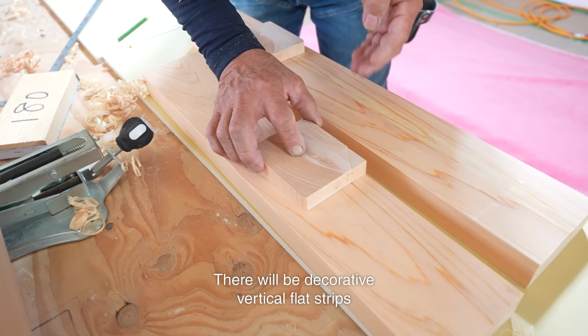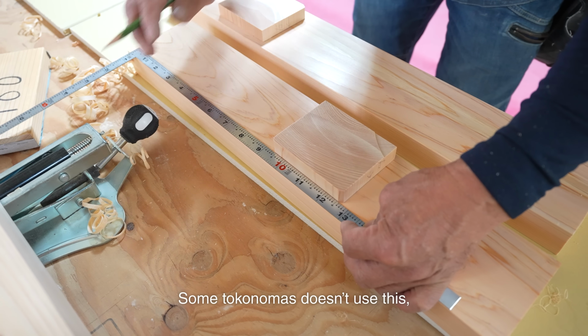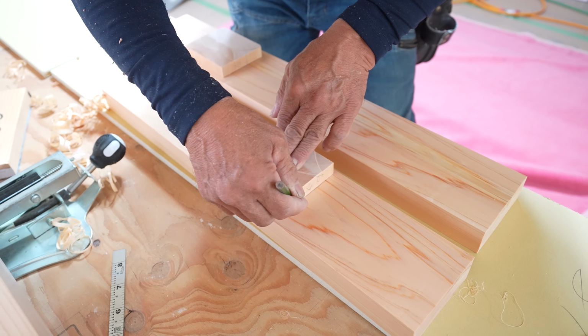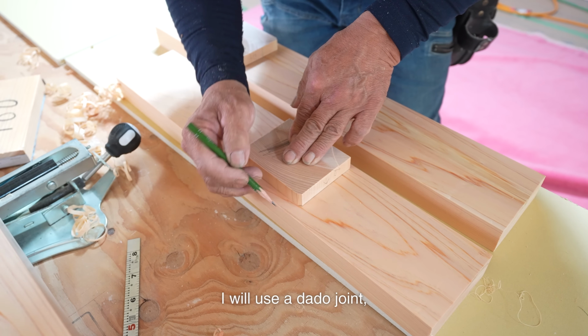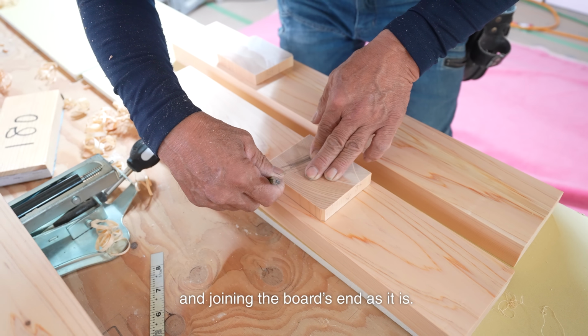There will be decorative vertical flat strips called hanzuka on the komachi. Some tokonomas don't use this, but the design will not be neat without it. This decorative strip takes time to install. I will use a dado joint, which means notching the width of the board and joining the board's ends as it is.